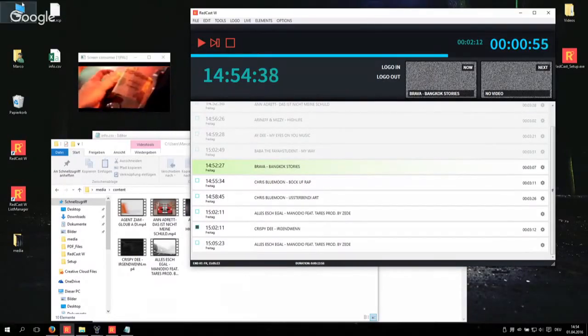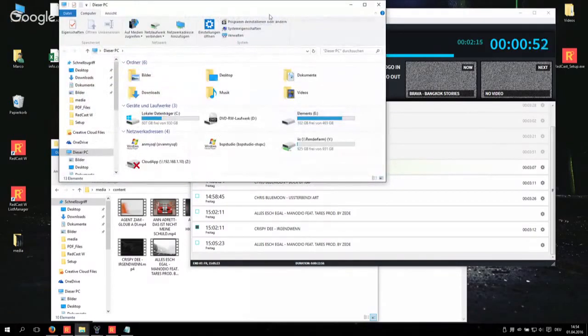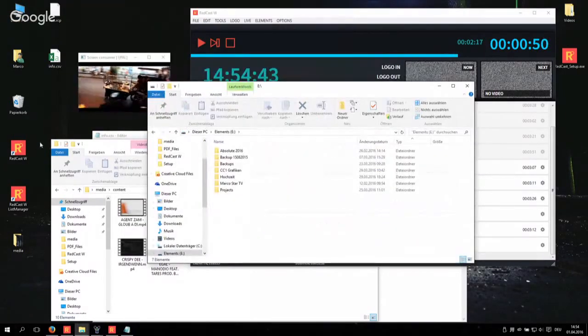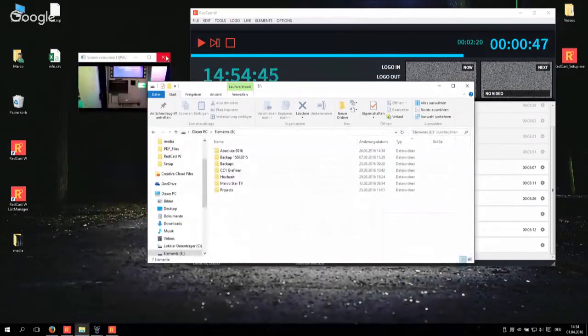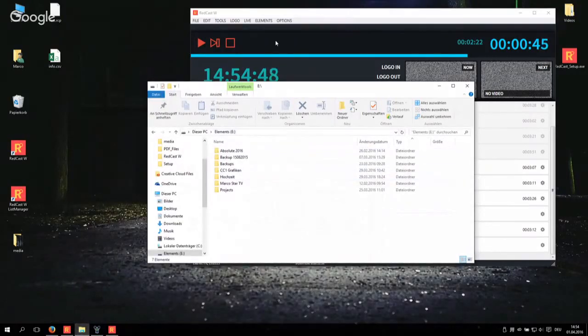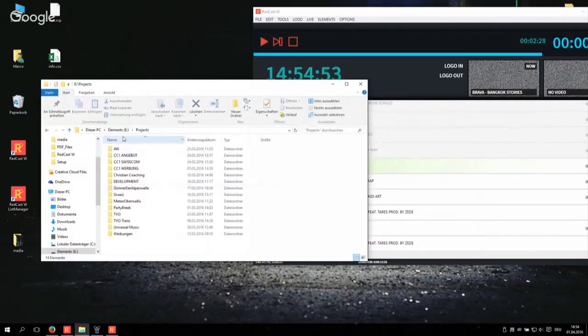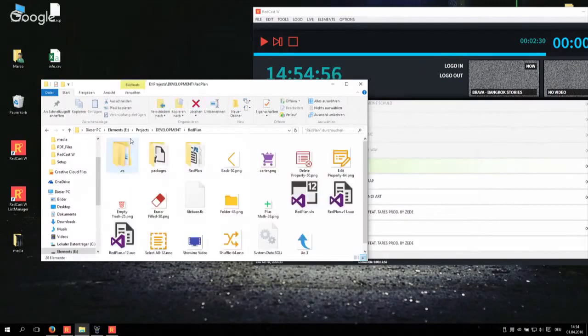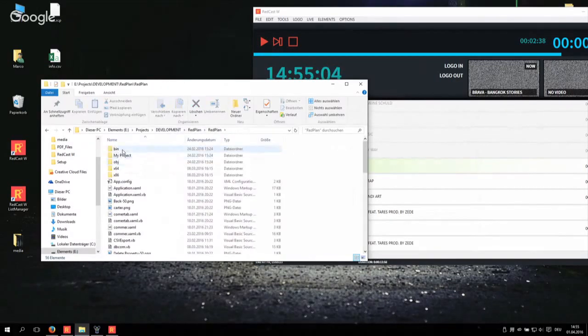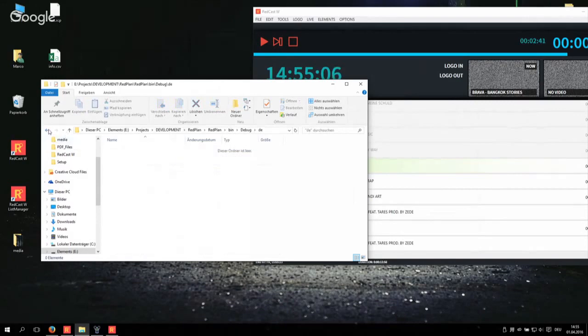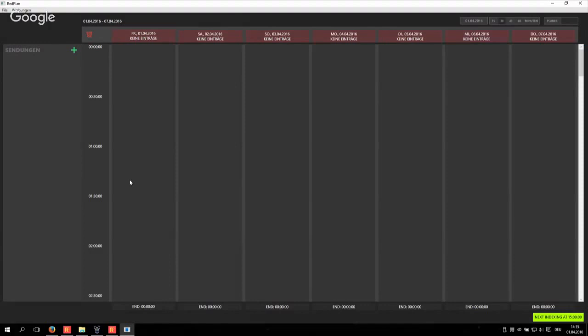Now, the next stuff, we had a problem with the release of RedPlan. We will release this next week, together with the bug fixes for RedCast W. When we go, I introduce you to RedPlan. This is a very cool tool to make great things. So, RedPlan is this program. We deliver it next week, I told you.